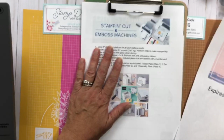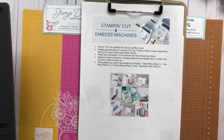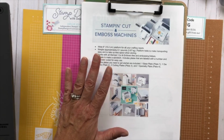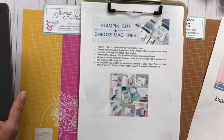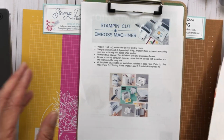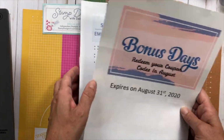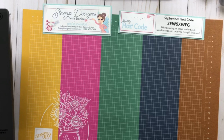And then tomorrow, the Stamp and Cut and Emboss machine is going on sale. It is $120, and I'm going to use that today to do some embossing on the cards that we're going to make, so I will show that to you. And let me get this out of the way, and we will get started.